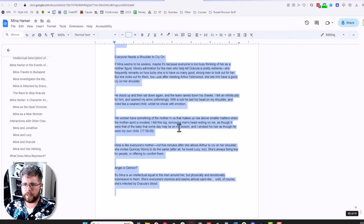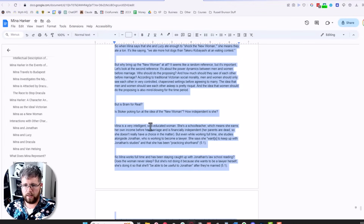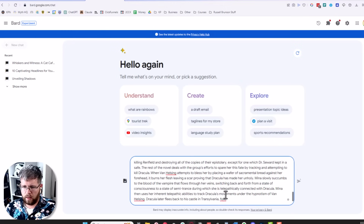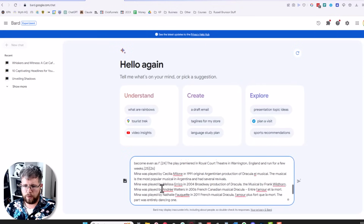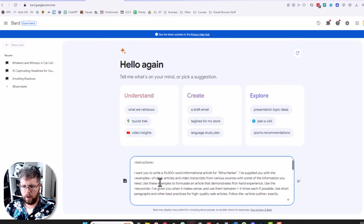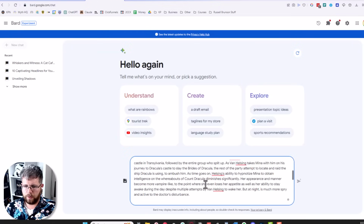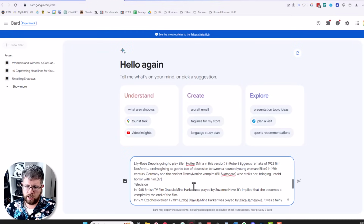But I'm curious, first of all, to see if Bard is able to handle a super prompt of this size, because this is thousands and thousands of words long, because I give it a couple of SEO articles in the prompt, just all the way. So let's see. It actually looks like it cut off how much I was able to put in here a little bit. So it looks like there is a limit. You can't just paste the whole super prompt in here. It won't do the whole thing. But let's just see what it does with what I can give it.